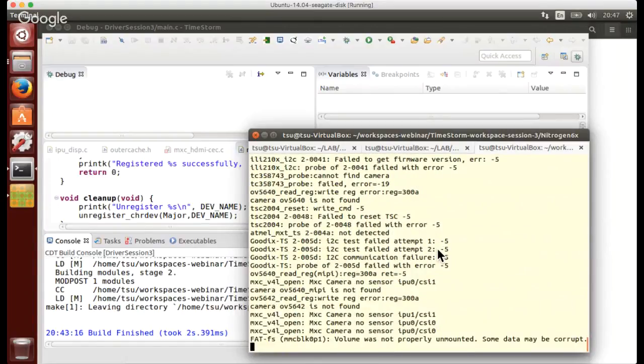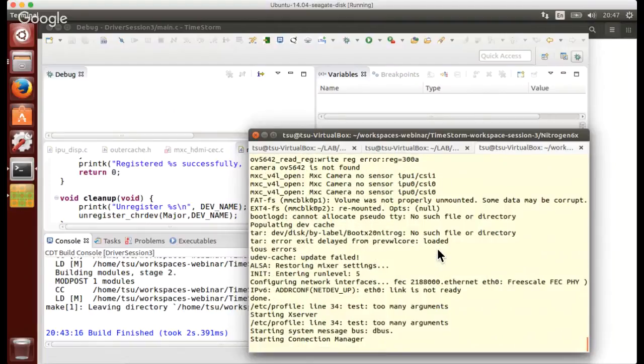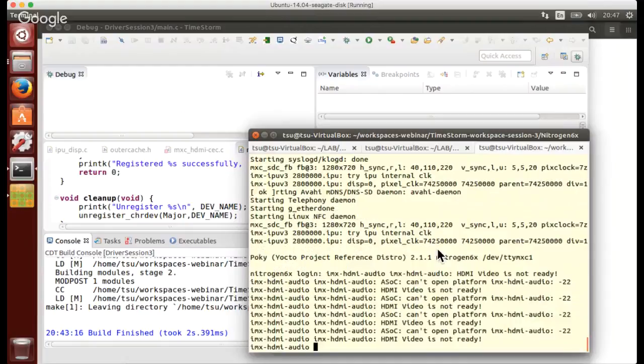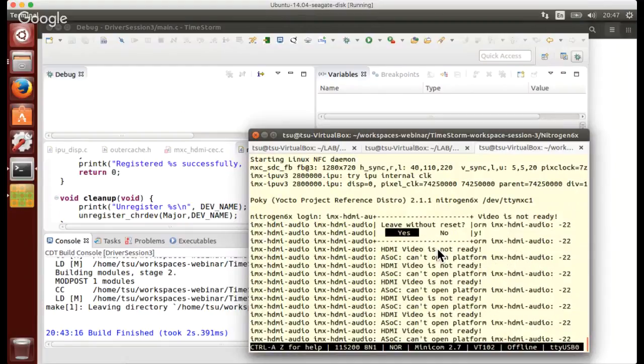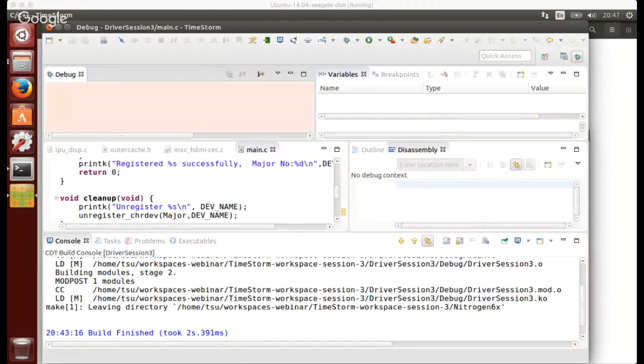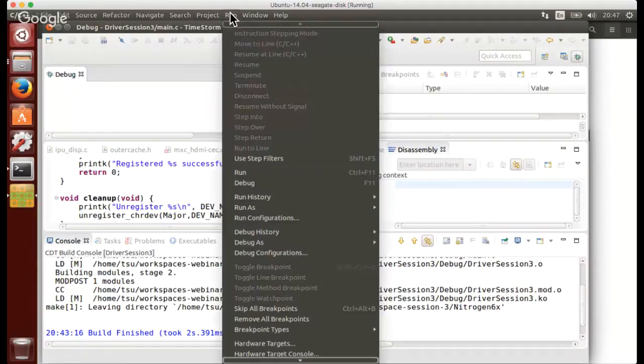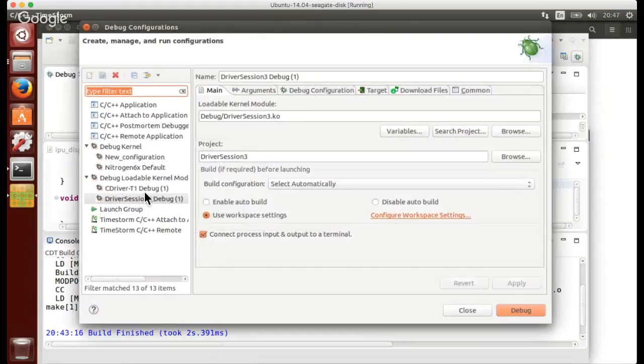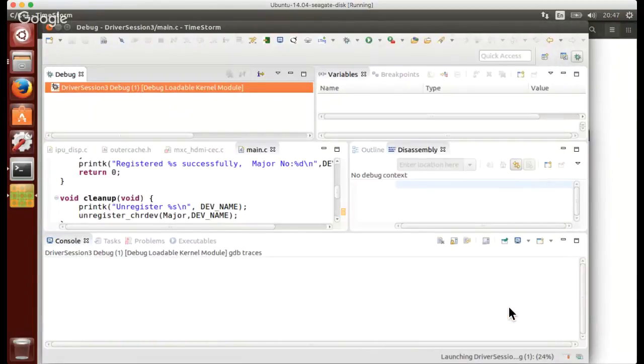Once it's booted, I'm going to leave the console. Okay, so we are up and running. Left the console. Now run, debug configurations. And here's the device driver. Debug.